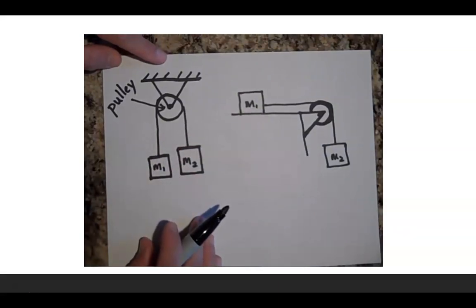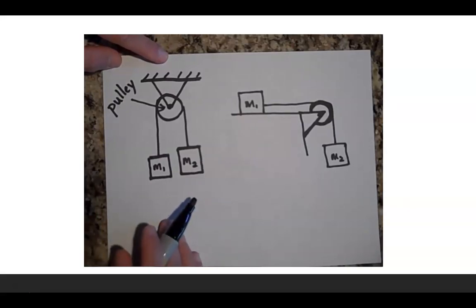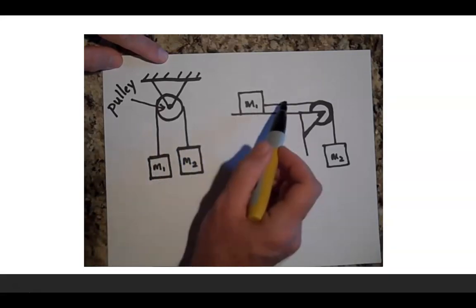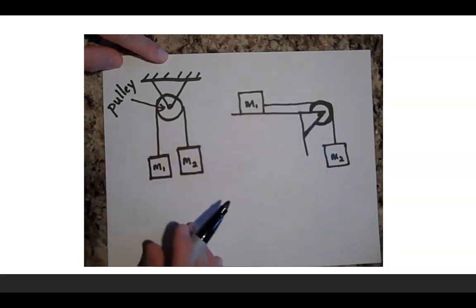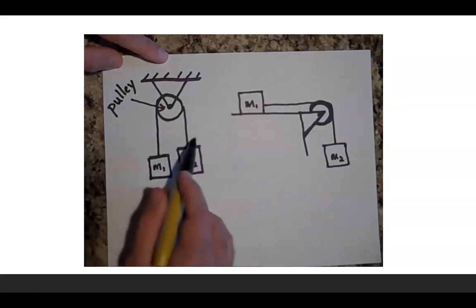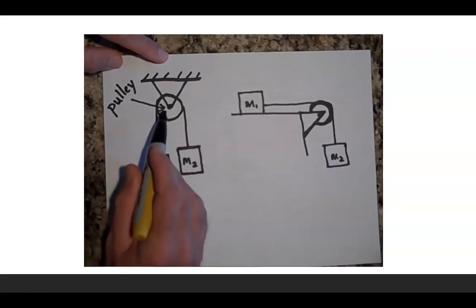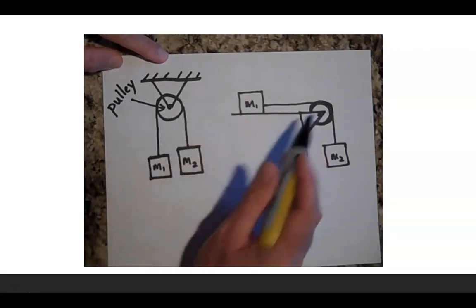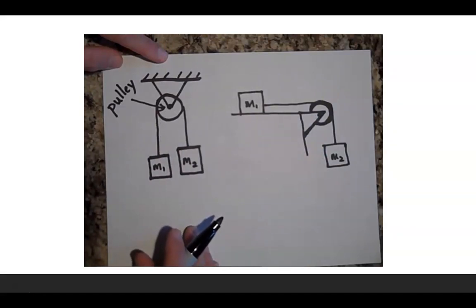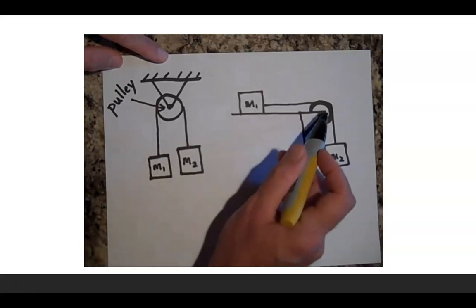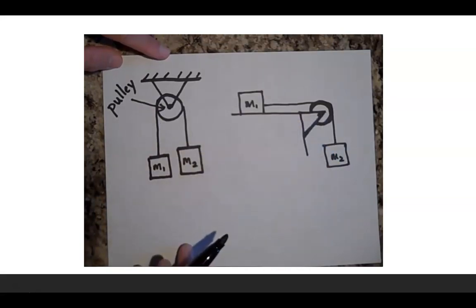Okay, for this unit, for unit C, we're going to assume that the string has no mass. Or in other words, it's a light string, so it's not going to affect the masses of the system. We're also going to assume that the pulley has very little mass. We say the mass of the pulley is negligible. We'll also assume that there's no friction in the pulley's axle. Those are all assumptions that make the system much more simple to study at first. We can add in the complications later.